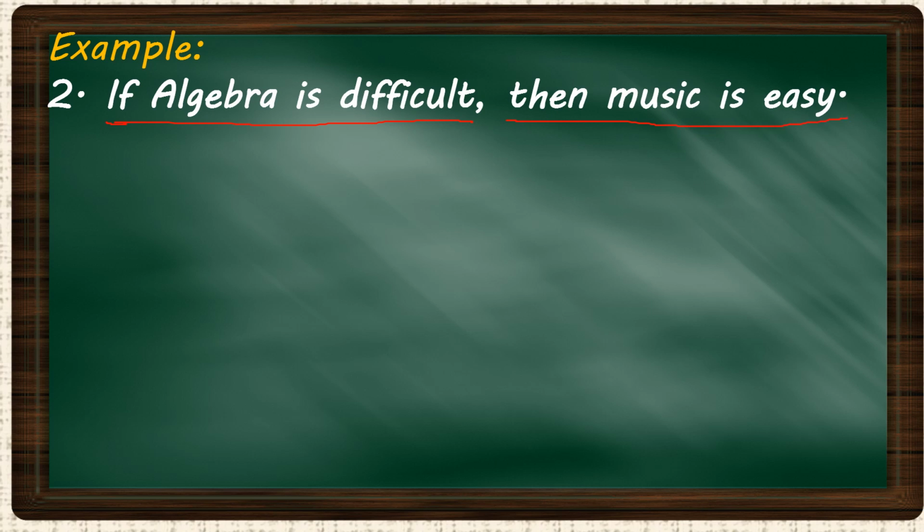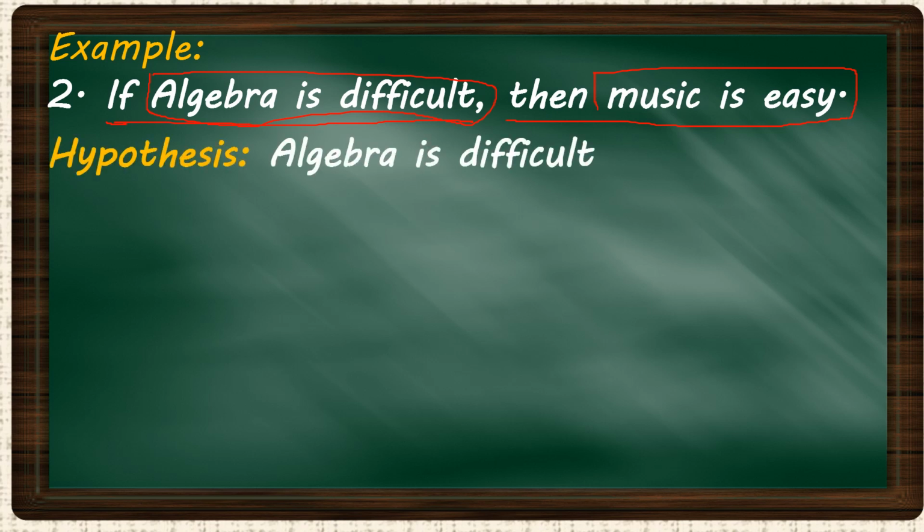So, to write your hypothesis, ang kukuhanin lamang po natin, ito pong given statement. Then, for our conclusion, ito naman po ang ating kukuhanin. So, if we write our hypothesis, we have algebra is difficult. And for our conclusion, music is easy. Ganun lang kadali maghanap ng hypothesis and conclusion.